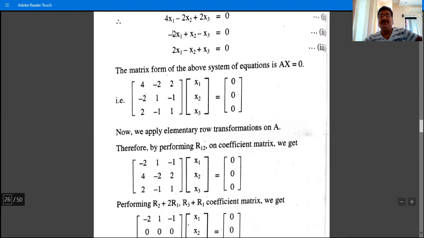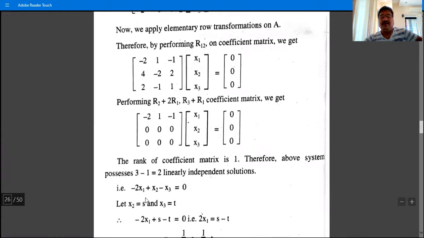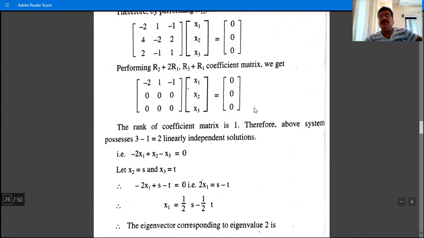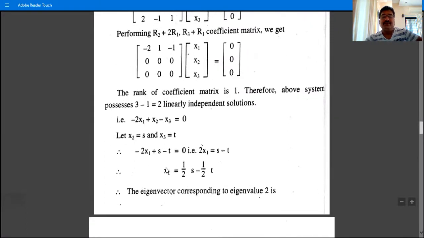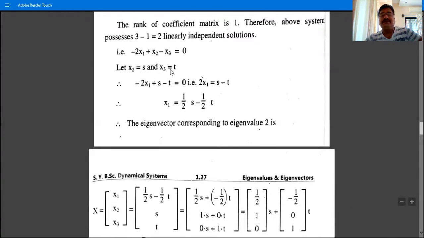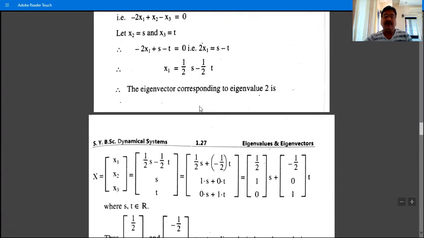This is a solution of this system, through WhatsApp. So this is the solution actually here. This format is not fixed. These values of x1, x2, x3 depend on your calculation. But we can tally your answer.